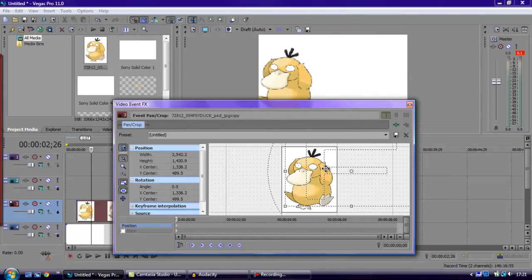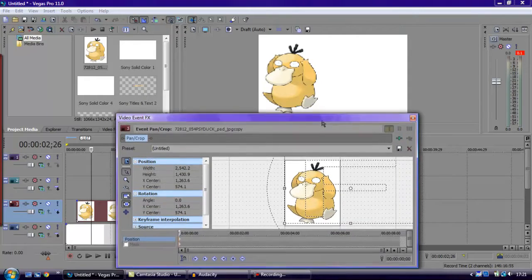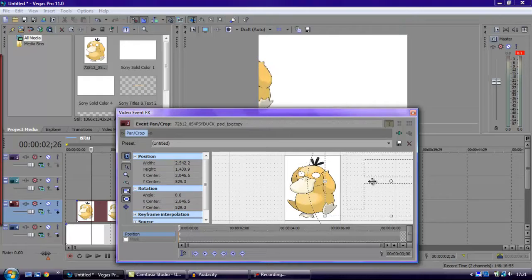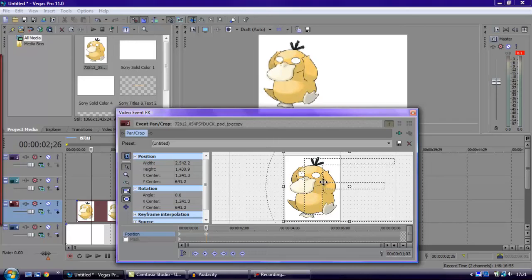Now if you want to put some animation on it, some simple animation, all you need to do is use these keyframes down here. So I'll show you a little bit how to do it. My first keyframe, I'll just have that, which is there. My second one will be there, in which I'll drag him across here, and that'll be it. That's the only thing that I'm having, okay? But you can complicate it a little bit more if you want. I'm just going to add a last keyframe just in case I moved it a little bit, so that it just stays there basically. And that's all you need on that one.